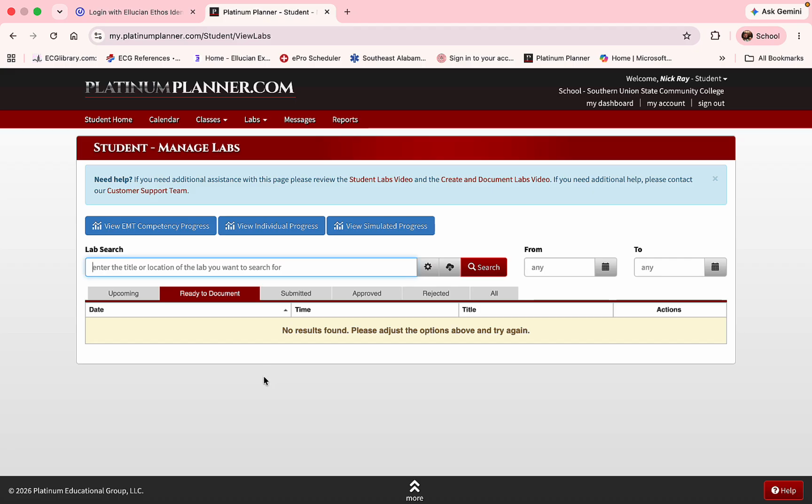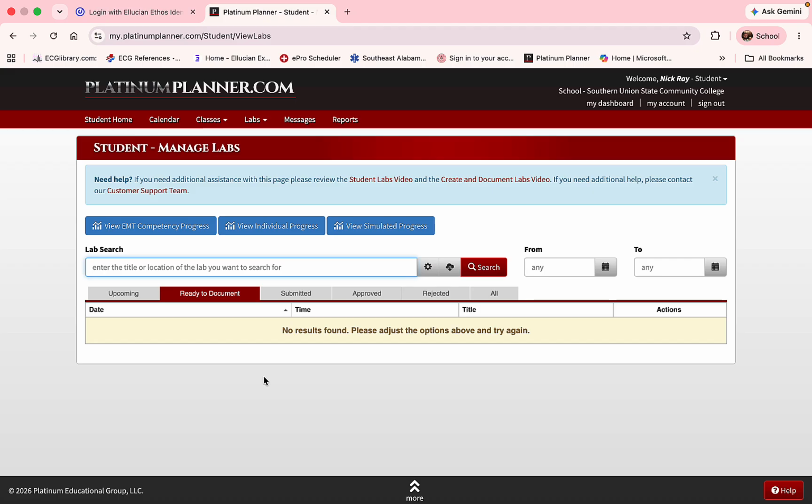document my next lab. It's going to be just like this for any of the future labs that you document. As we move forward, when we start scenarios, we're going to have an opportunity lab and a scenario lab, but for right now this video is just for the skills lab documentation. So again, document your skills lab, document your skill that you did with your peer. Make sure you put your peer's name in there, and then if you have an instructor, click instructor and put your instructor's name in the notes and your instructor's name at the bottom of it. Hit successful and then hit submit once all of your stuff is documented.